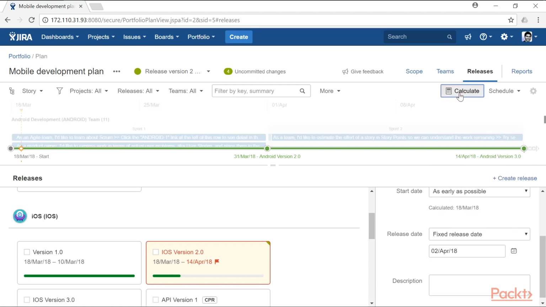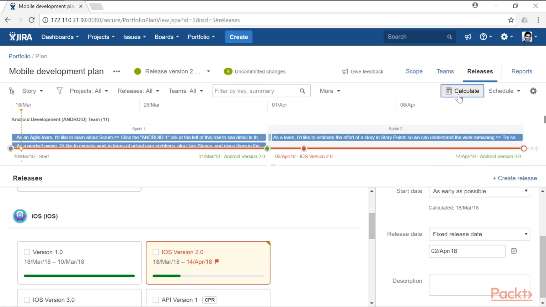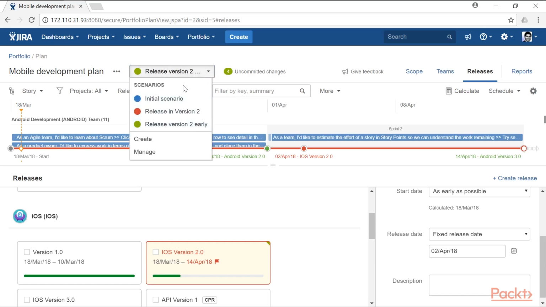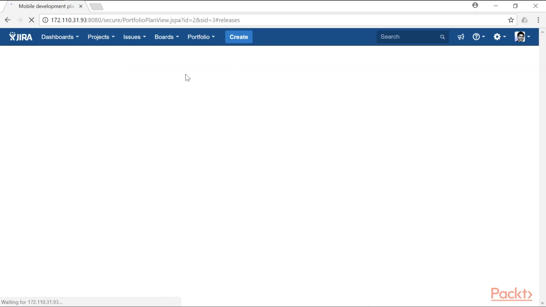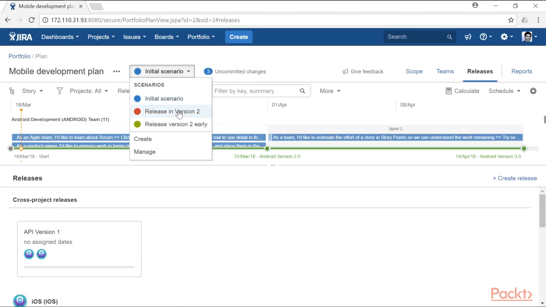So any change that you do right now in this particular plan will of course not be applied to the project, but you will also be able to save those changes, but they are still saved in your particular scenario. So on top you have a couple of scenarios to choose from. You have initial scenario, then you also have your scenario where you can see whether you can release your particular version 2 or version 3.